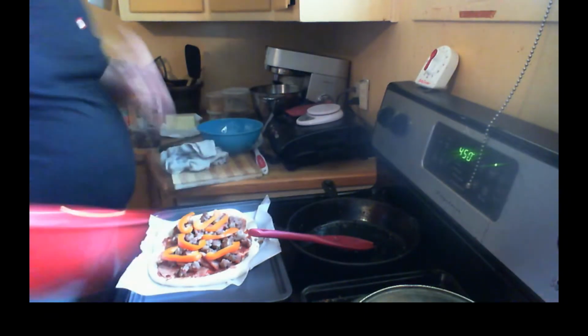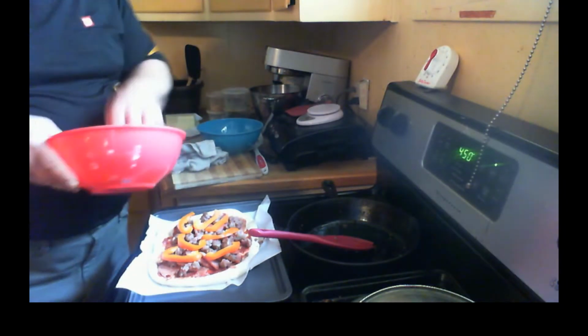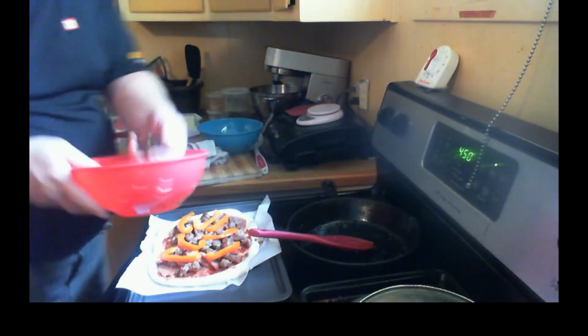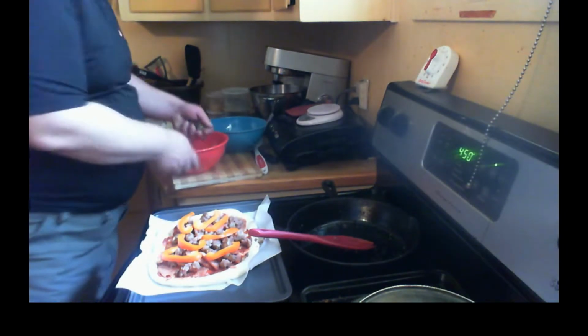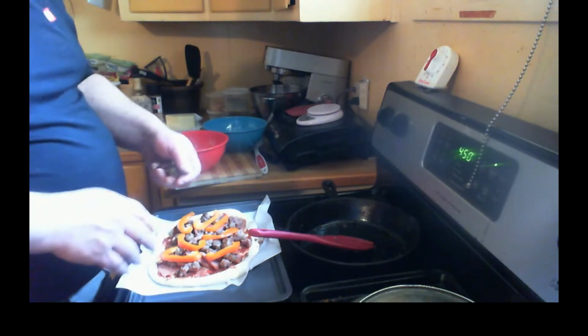I always try and use the orange, the yellow, or the red peppers. They're just sweeter. They taste nicer. Sometimes the green ones can be a little bit bitter, or they don't taste as nice. So I like sticking with the colored peppers.